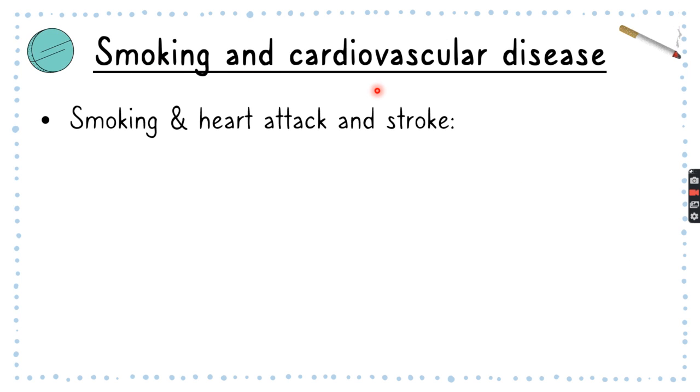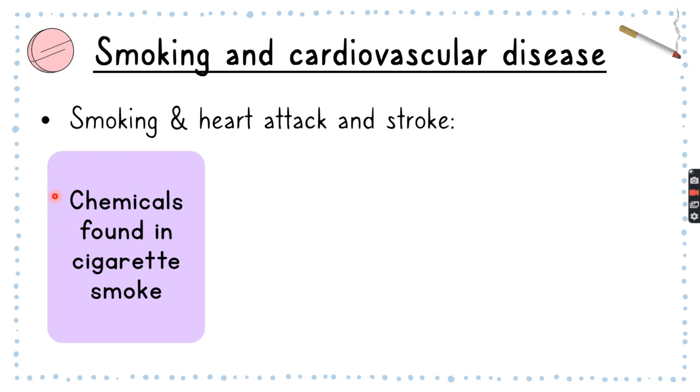Smoking is also related to cardiovascular diseases. That means that it is related to the heart. A stroke itself is basically a blockage that happens in the brain, though. So I need you to realize that heart attack and stroke occur at two different places, two different organs. However, the cause or the process of getting them is literally a blockage of a major blood vessel that is supplying blood to the heart or the brain.